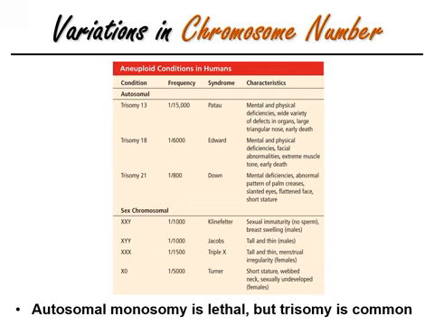And the phenotypes are a tremendous range, right? There could be individuals that are basically in a vegetative state. Oh, first, of course, it could be fatal. Then there are individuals that are born in a vegetative state and never really have proper cognition or anything like that. So you could see mental deficiencies, abnormal pattern of palm creases, slanted eyes, flattened face, and short stature. Also a thickening of skin on the back of the neck.